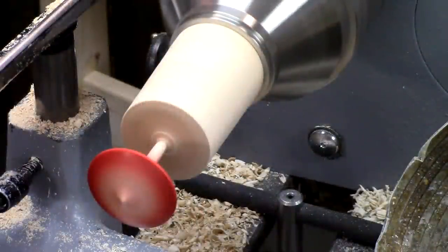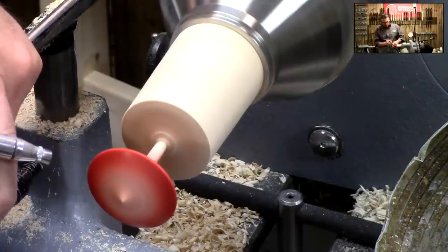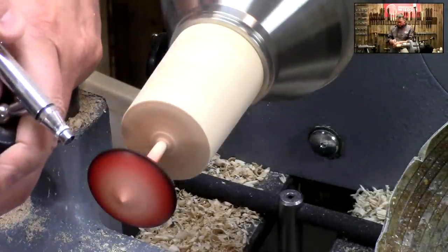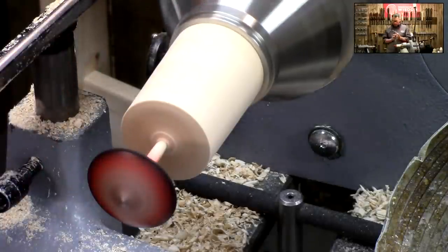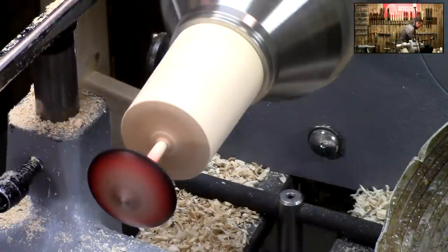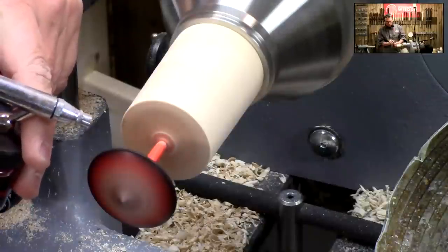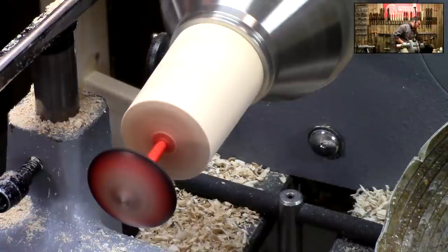So black on the very tip here. So I'm going to go a little bit closer because I only want to touch the edge of this piece. There we are. And we will do the handle as well. We'll have to just dab a little bit on the end when it's finished. There we are. We'll come back to that red in a minute, but let's part off.